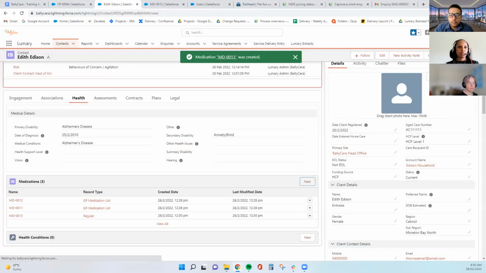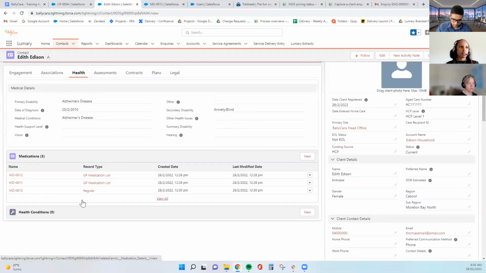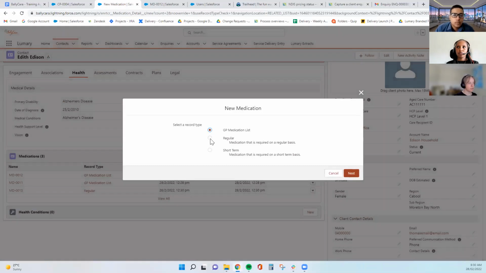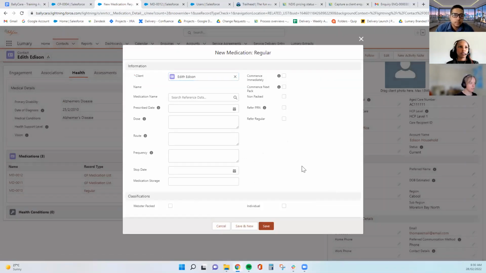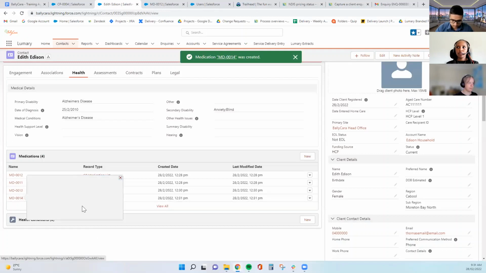Can I just ask something in regards to if it's a medication lockbox? Often we have, as you said, with people with dementia, can we put in information about where it's stored? So, for example, if you're a new support worker at home and they said, "Oh, it's in the lockbox," well, where is the lockbox? Yeah, sure. So, yeah, exactly. Good question. So, the medical storage here is a free text field. So you could say lockbox, you know, in the kitchen, above microwave. And you could even pop the code in here, 5077. And then we can save that. And that will come there.